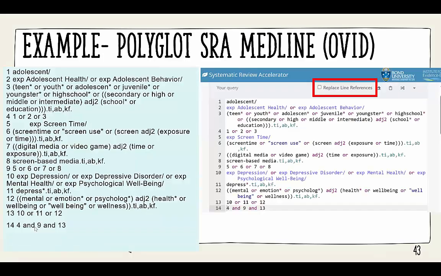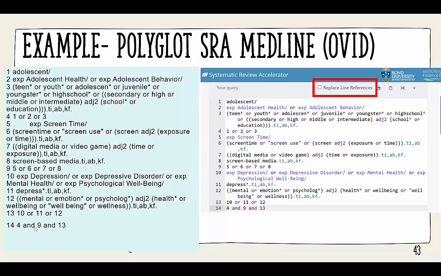So what I did is I took this example that we've been working on and I pasted it into there. You have the option of leaving the numbers in there, and then I highlighted in red this little box, which says replace line references. So if I leave them in there, then I just check that box and it will figure out where the numbers need to be. I didn't realize that as much before when I first did this, so I'm learning better how to use it. But that is a feature that it has.